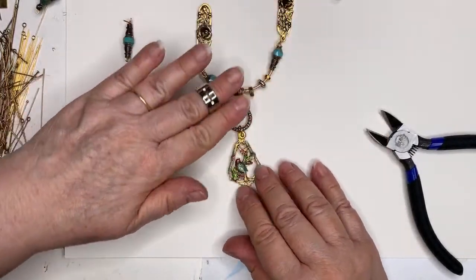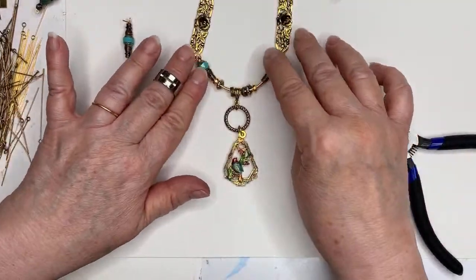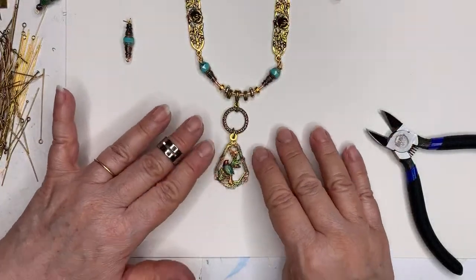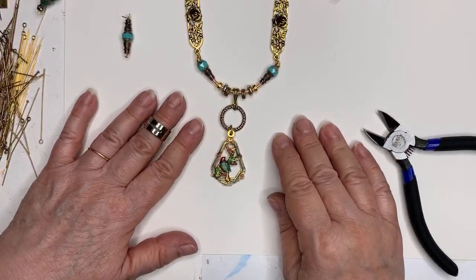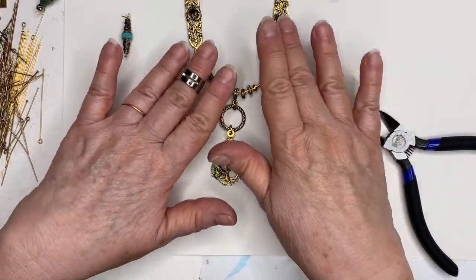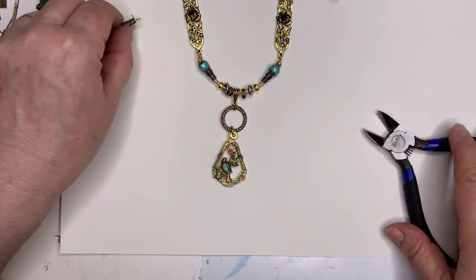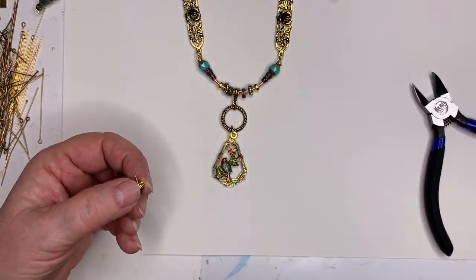The one with the bird. I thought, you know, when I held it up to all the different colors in the metal and the beads, I thought, this is not a bad match. This looks good. So I'm going to go ahead and use it because it's just laying here, you know. So I might as well go ahead and use it.